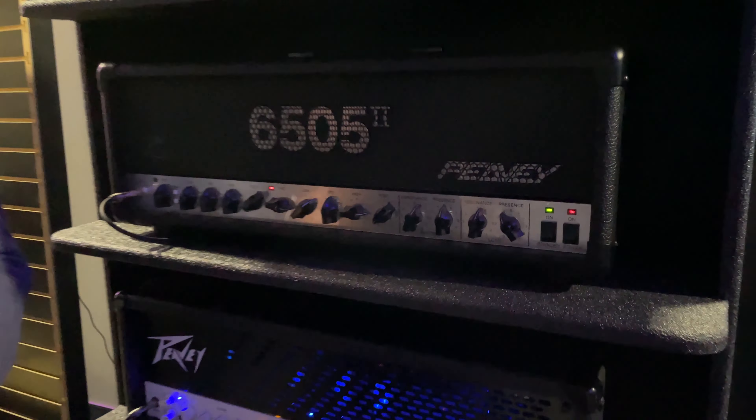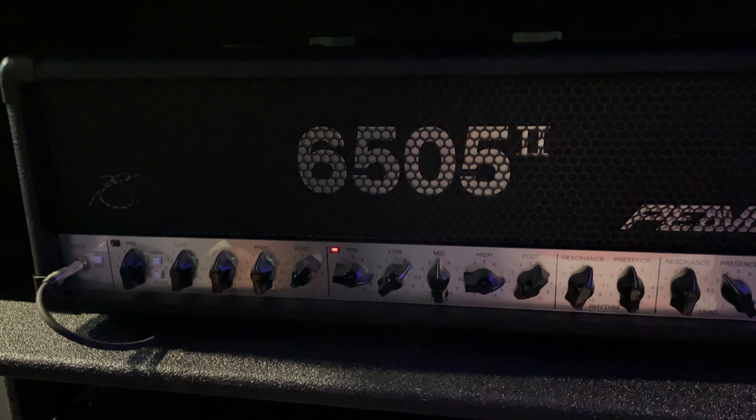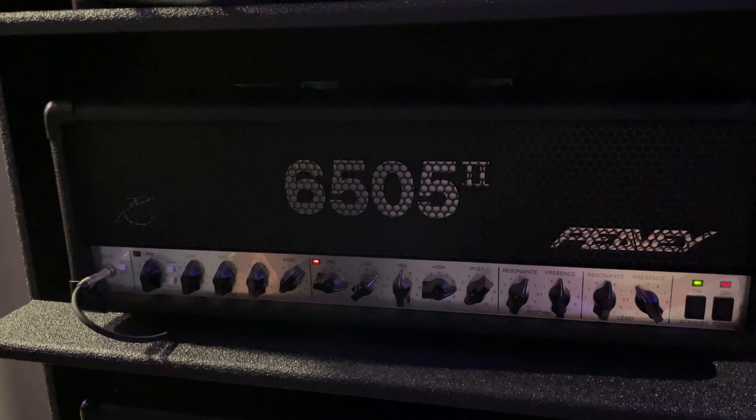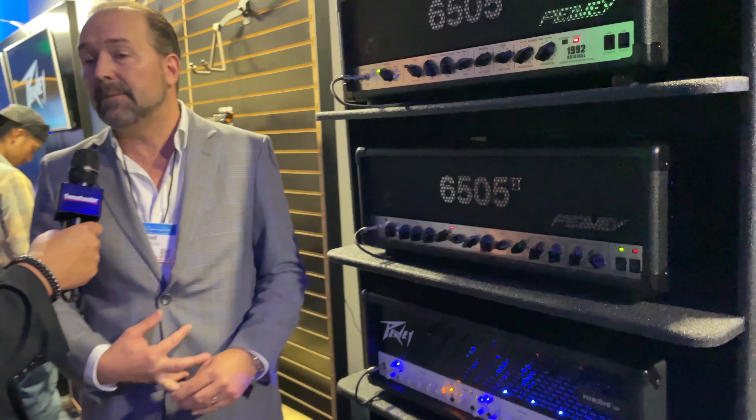We're super excited about this. Sweetwater's doing a phenomenal job selling these, and we really appreciate it. It's funny how that works over the decades — wonderful that you've taken it back to the original specs and brought it back. Absolutely. Some people wouldn't care, but everybody at Peavey — every last one of us is a musician. When we sit down and listen to this stuff, we're listening because we love it. We want to make it the best we can. This was truly a project from the heart from the engineers at Peavey.